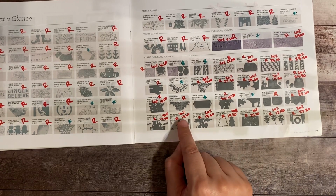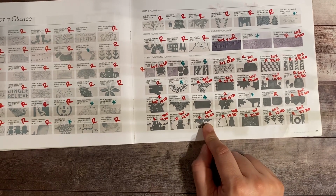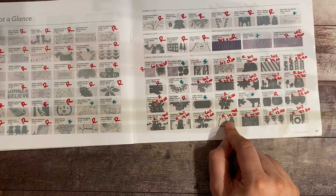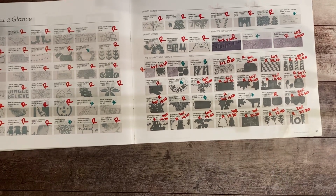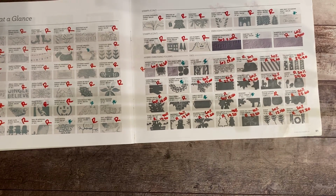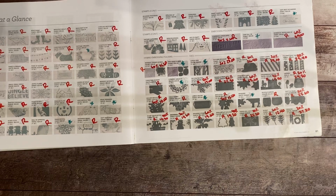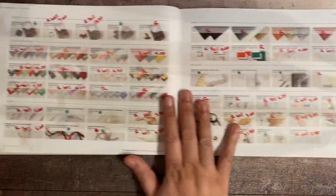Snowman Dies, 30% off, $19.60. Splendid Stems, 60% off, $13.60. Spruced Up Outlines, 40% off, $19.20. Twinkling Lights, 10% off, $25.20. Wheat, 60% off, $12.40. And Window, 20% off, $27.20.